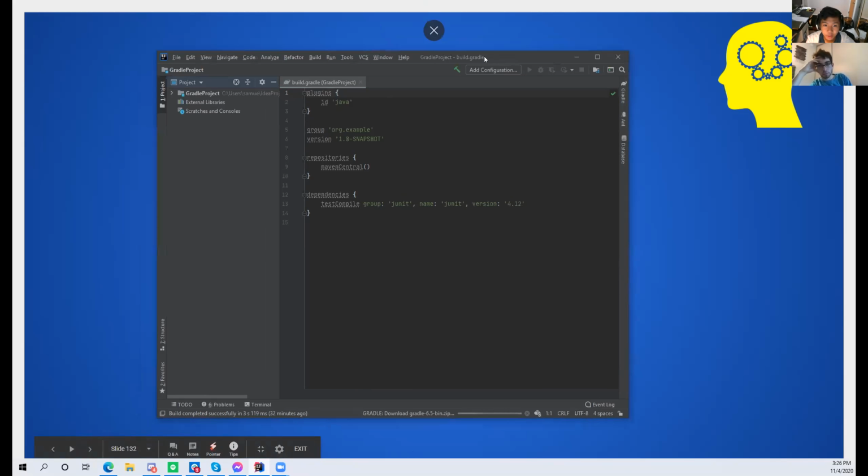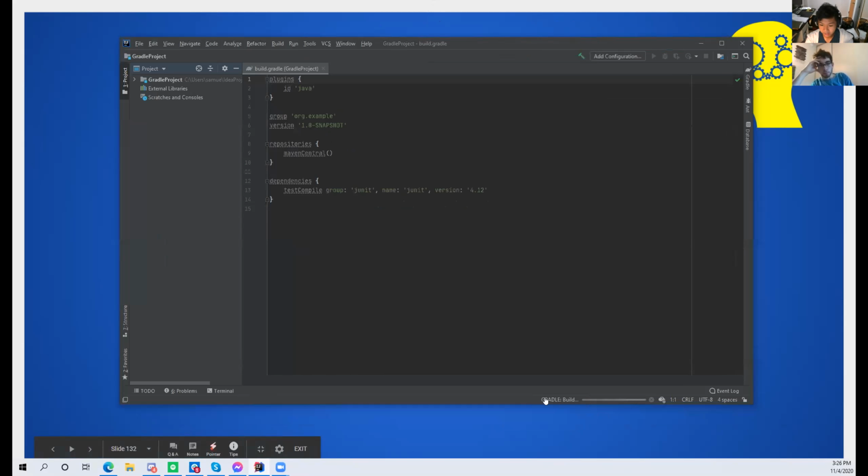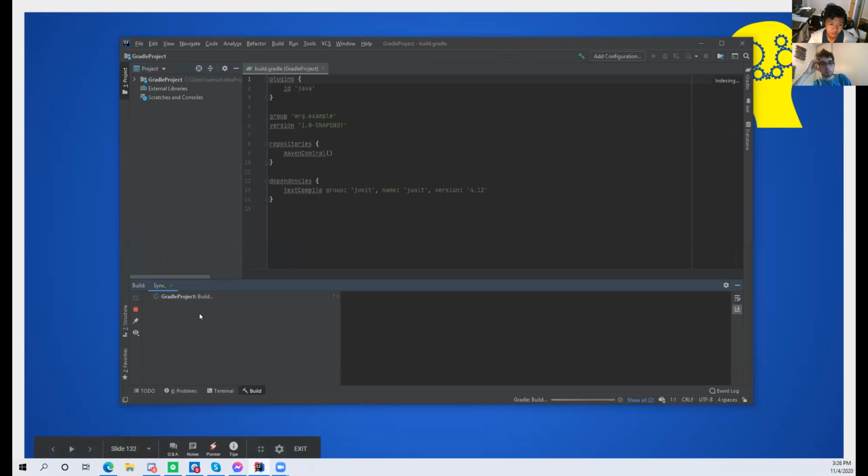All right. So now we've got our Gradle project. There are a few things to keep in mind. On the bottom right, there should be a little taskbar. If you don't have a super fast internet connection, it'll probably say downloading Gradle 6.5 or whatever. If you're already done, it's going to be running a bunch of stuff. You can let IntelliJ do its own thing. You can see here how Gradle is starting a sync.